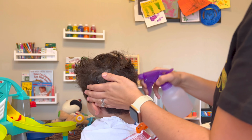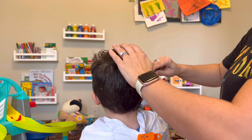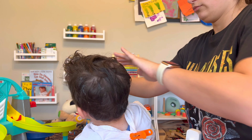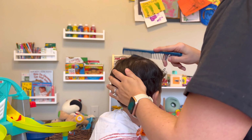For some reason, Max was really not into the clippers today, so I did a scissor cut all around, and I did it just like I did Levi's hair. Next time I cut Max's, I'll show you all a tutorial for how to use clippers on the sides and back. I'm not going to be narrating this one since I'm doing it just like we did Levi's cut, but I wanted to give you guys another example and some more angles to see exactly how I did it.